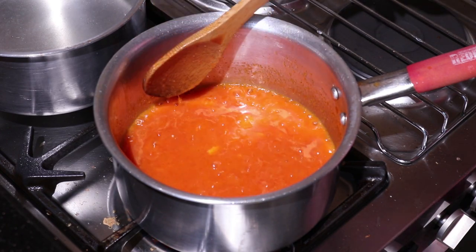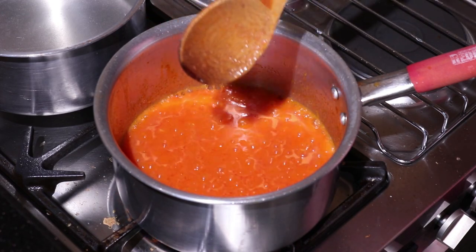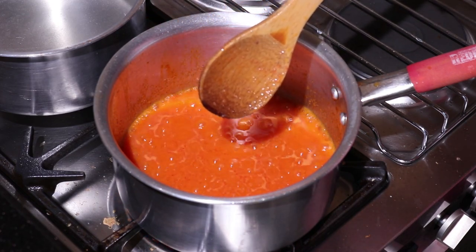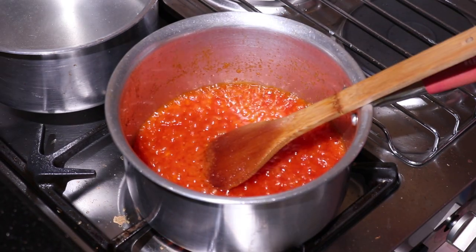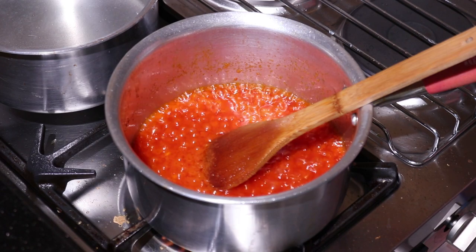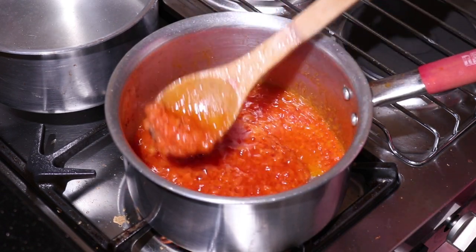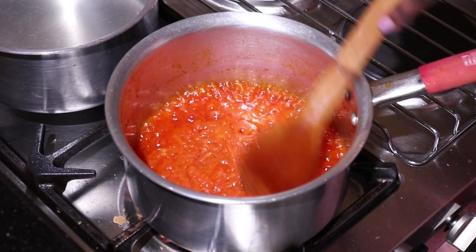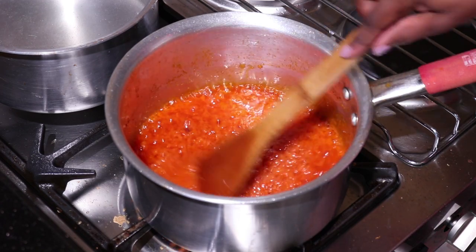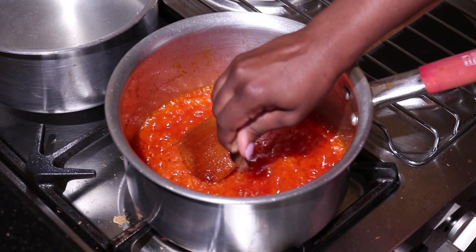Until the water dries up completely, and then from there we are going to move on to the next step. So guys, as you can see, my tomatoes are almost ready. They are not ready yet. So what I'm going to do, I'm going to add in my Maggi cubes.